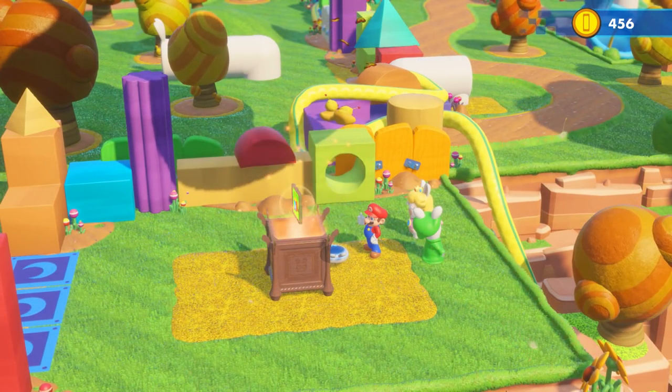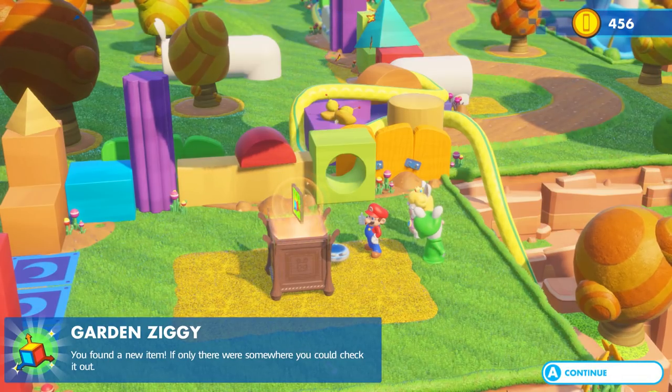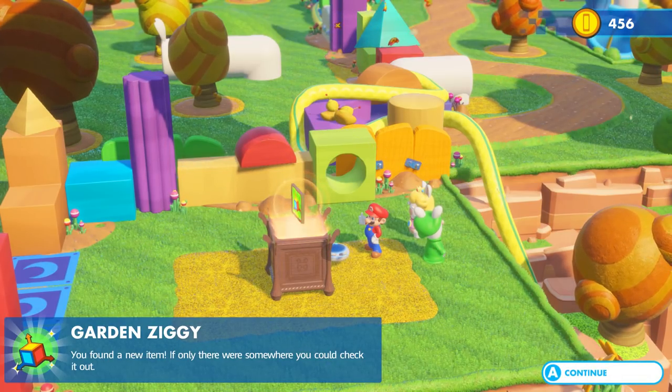Another item? What is it? This is the Garden Ziggy. You found a new item. If only there were somewhere you could check it out.